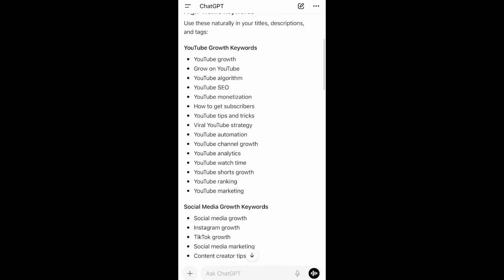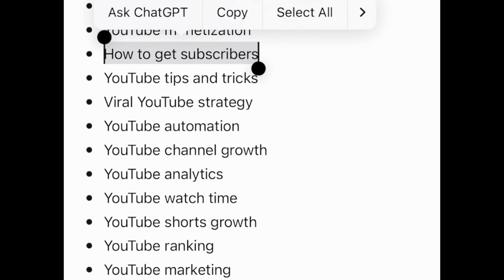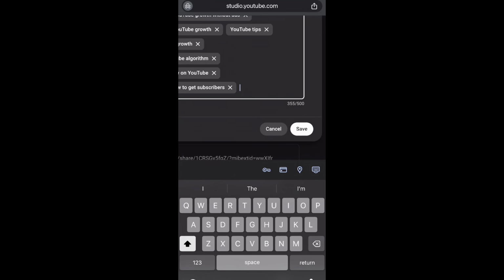All right, now the next thing you need to do is to copy all these keywords. You can't copy all, you are copying one by one. Just copy one first, because it will not allow you to copy all at once. Do you understand? Look at this keyword, copy one and go back to that place where you see keywords and paste it. You are pasting one after the other. Paste the first one, then you go back to ChatGPT to copy the rest. That is how you continue until you copy all the keywords that were generated.